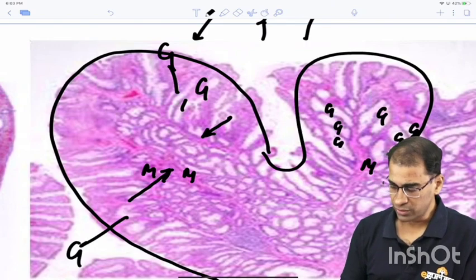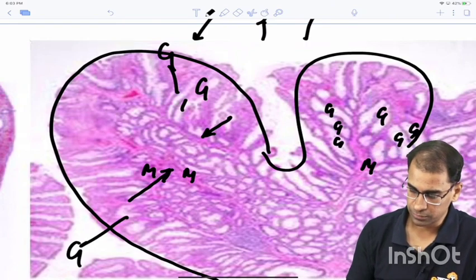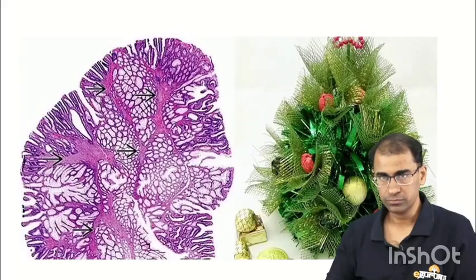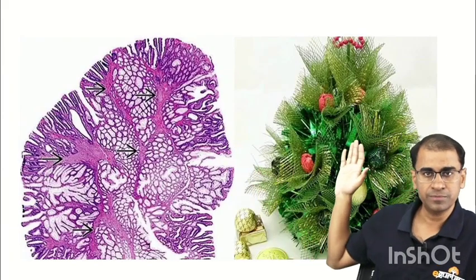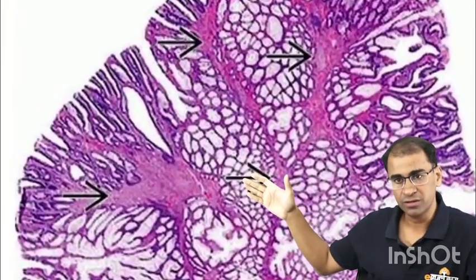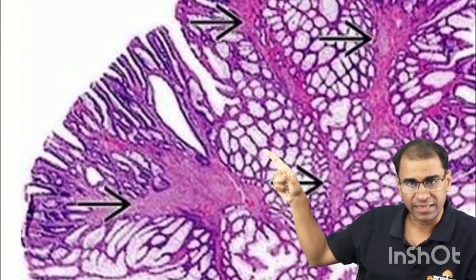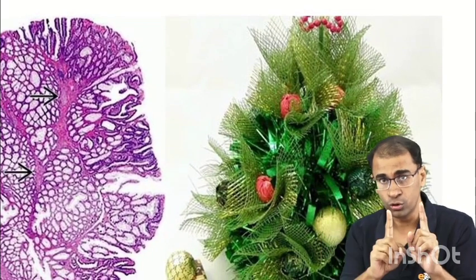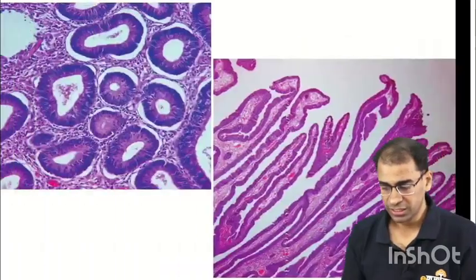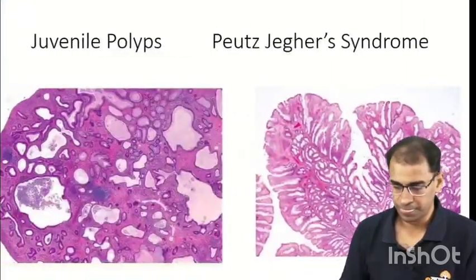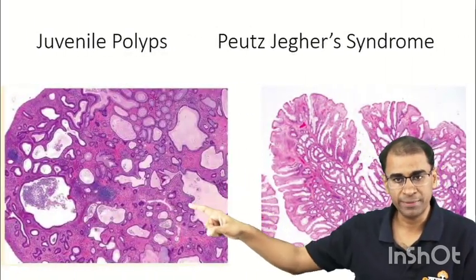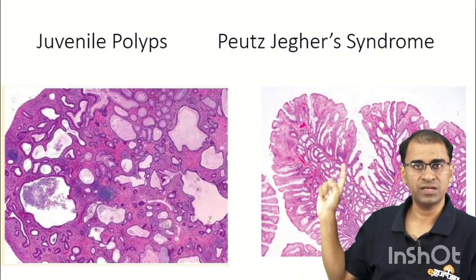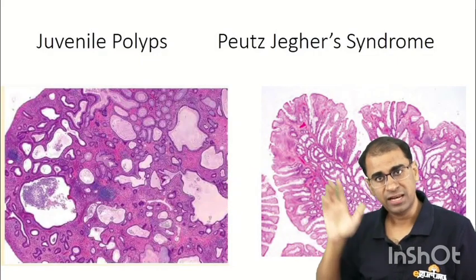Peutz-Jeghers polyp. So actually, how do they look? I'll show you better images also. Look at this one. In this image, you can see this tree, and this polyp is looking like a branch of a tree. Look at this muscle layer here, this muscle layer here, and the glands here. So glands and muscle in a tree-like arrangement, it is called Peutz-Jeghers polyp. But if you look at a polyp, something like this one, this is showing you big glands, and therefore this one is a juvenile polyp. This is one branch, second branch, and this one is Peutz-Jeghers polyp. This one is a juvenile polyp.